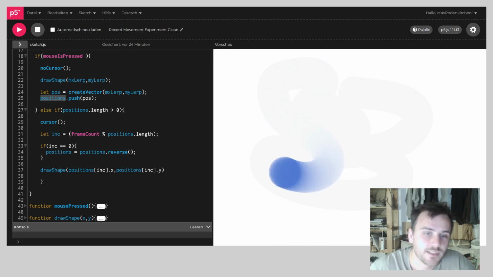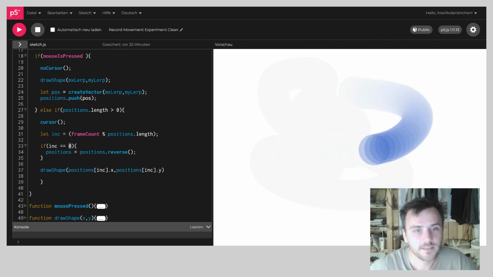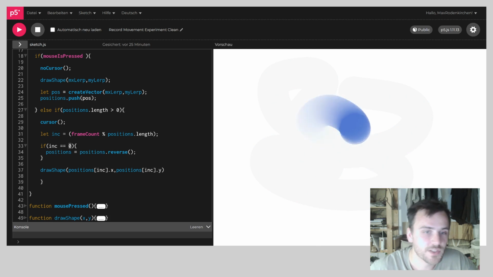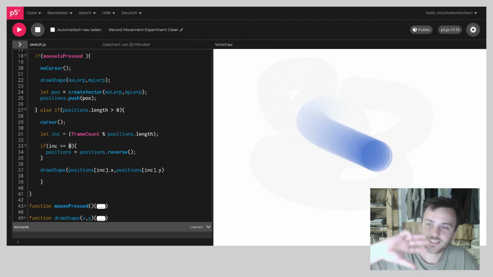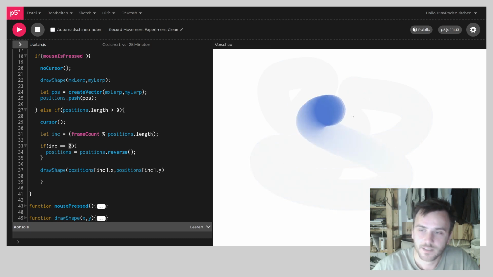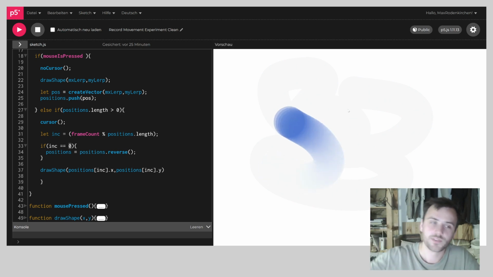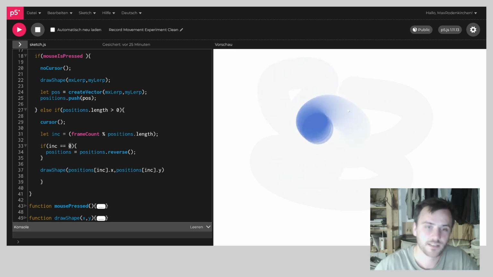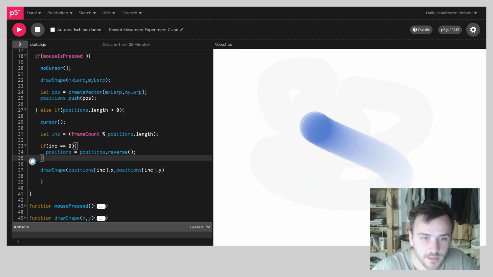Basically, at one point it will give back 0, and if this increment value gets to 0, the list gets flipped, so that makes this ping pong effect you saw right here. So the movement also turns and goes in the other direction. That's not needed, but it's a nice effect, I think.